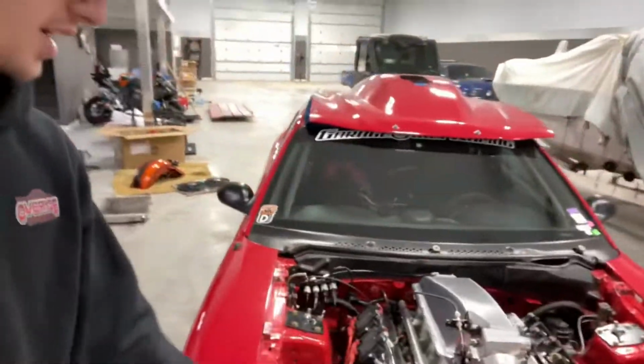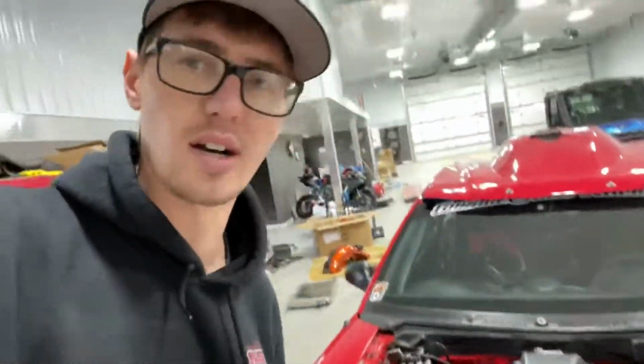So I plan on ditching the intercooler maybe next year. I'll run it this year with the intercooler, and then I'm gonna dump that and do the old injector and charge pipe style. So I'll probably run 2 injectors, one here, and then have a little tank made up here to run methanol into there. It's just gonna make everything so much simpler. I don't like having all that stuff in the back. I don't like dragging ice around with me. If you run out of ice and you still got racing left, it's just not my favorite thing in the world. So no intercooler for me, hopefully in a couple years.